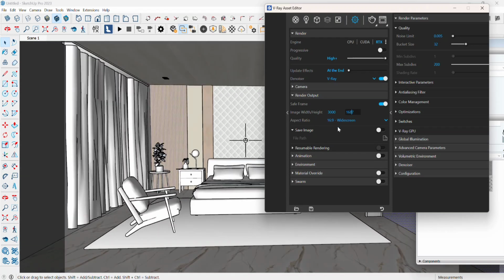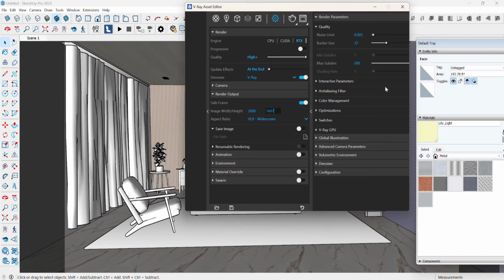I will give 3000 for now, and by default the height will be captured automatically once you enter the width value. So everything I have set.